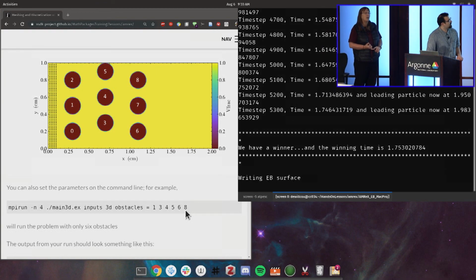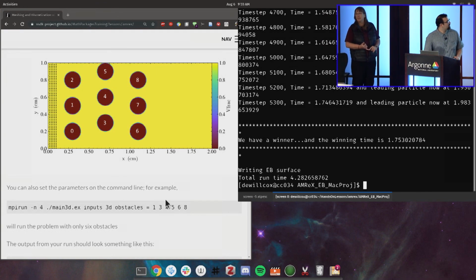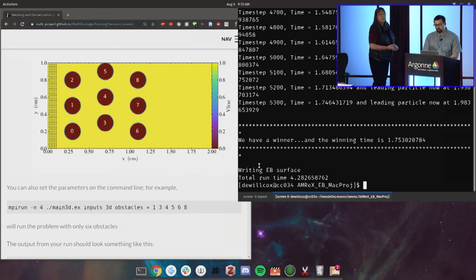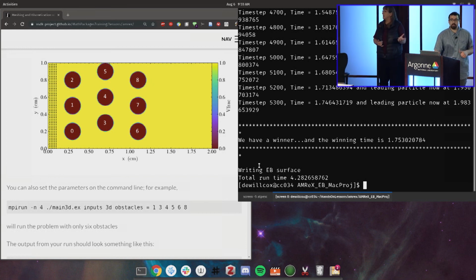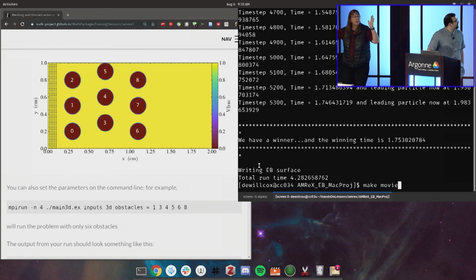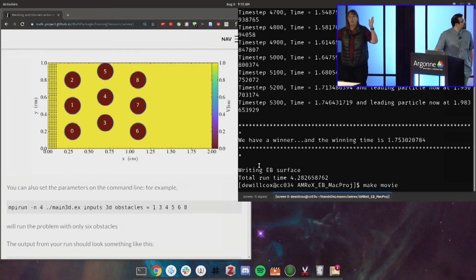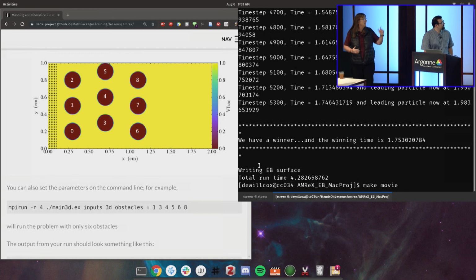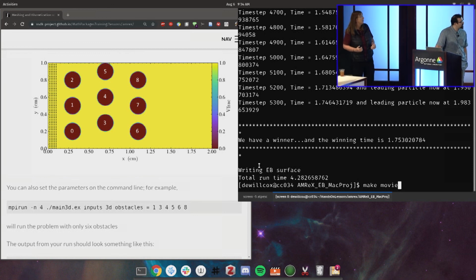What we saw there, the first thing, was the multigrid solve. We're solving a Poisson equation to get potential flow. One of the opportunities for tonight is to use an alternate multigrid solver. Here we're using the AMReX native solver. We've got a hypre option in there that you can try later. The very last line says we have a winner and gives the winning time. You can imagine going from 0 to 2 with a speed of 1, it would take you 2 seconds. Here we've done something to speed up: it only took 1.75. So we've sped up the flow, and gotten the first particle there first.